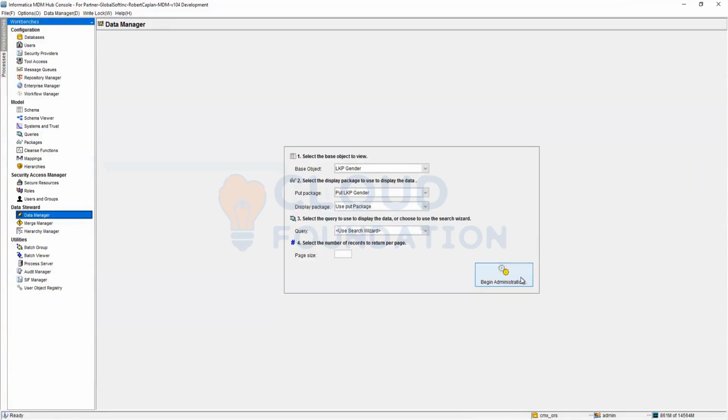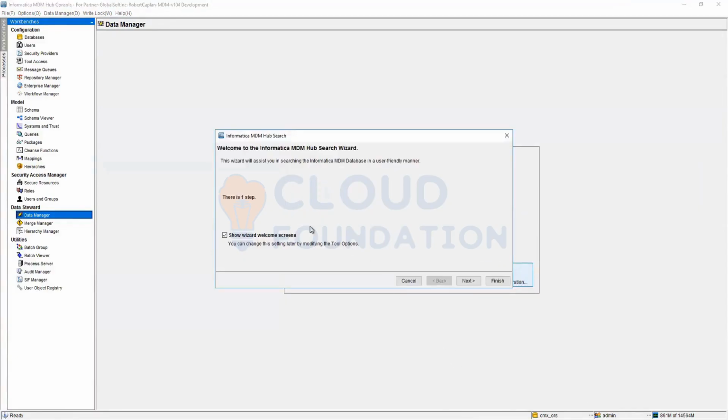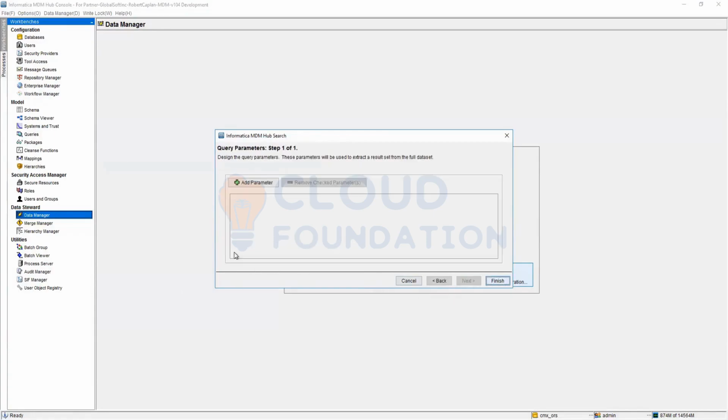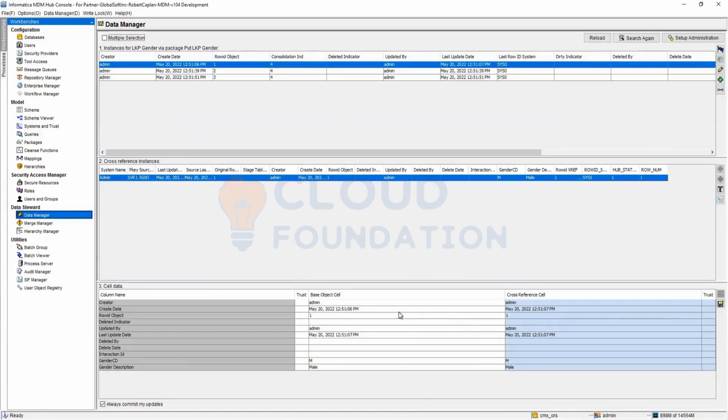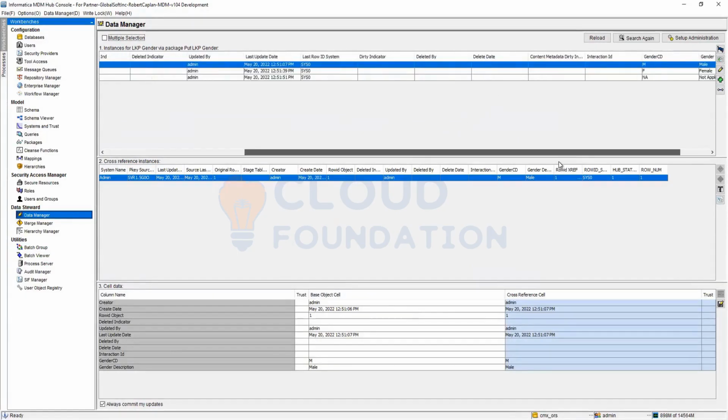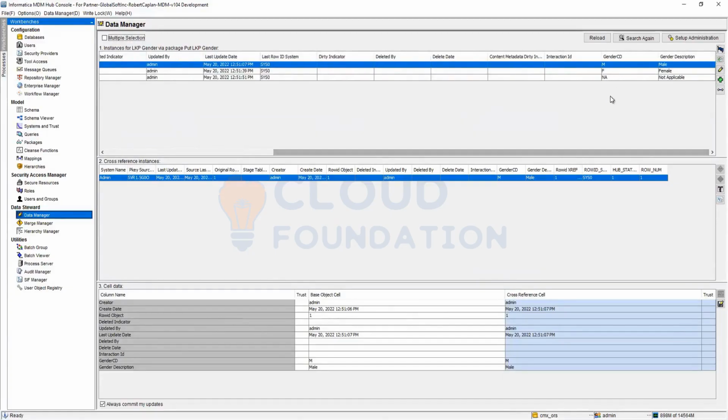We can just go ahead and say begin administration. This one will be there always. If you want to have a where clause, we can add a parameter. We can see all the data which is there. There are 3 data which we have created from over here itself.